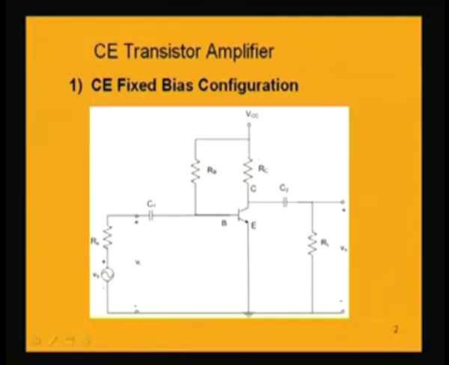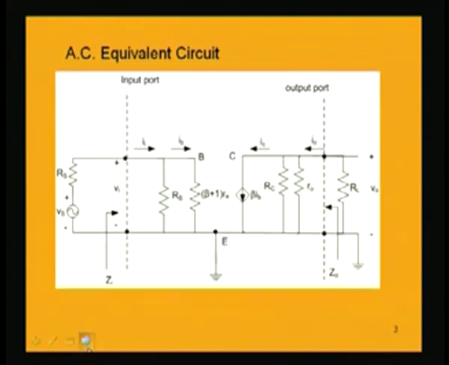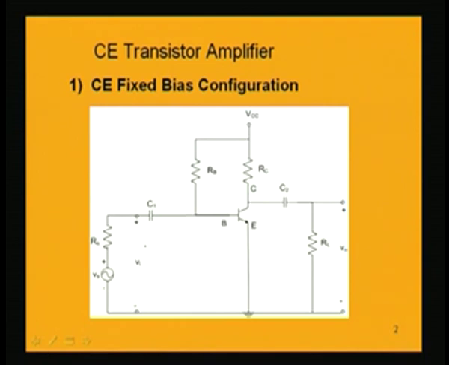Following these procedures, to draw the AC equivalent circuit for this fixed bias transistor amplifier, we make VCC 0. Here it only has the DC source VCC shared by RB and RC. So this source has to be made 0 first, that is we ground this VCC, and after grounding we are left with the RB and RC resistances being grounded as per this figure. Then we consider the capacitances C1 and C2 and make them short circuit.